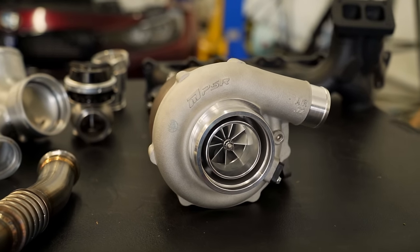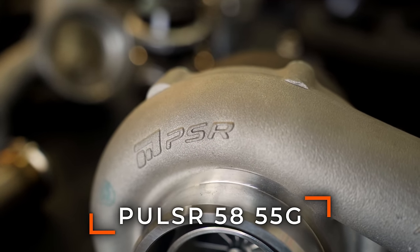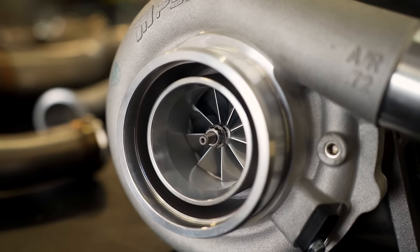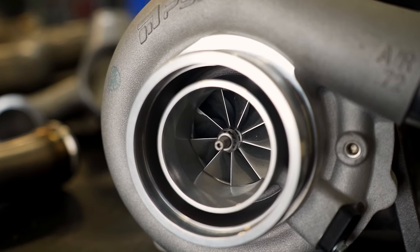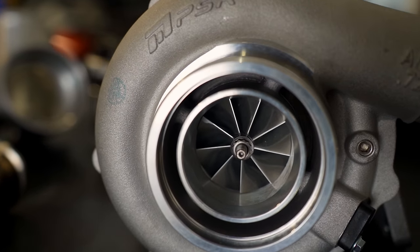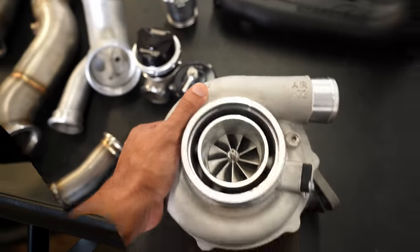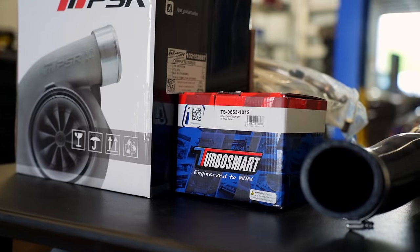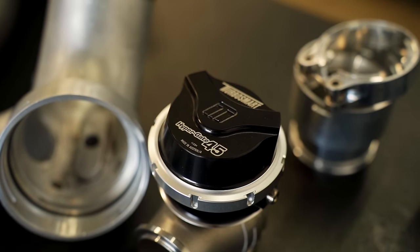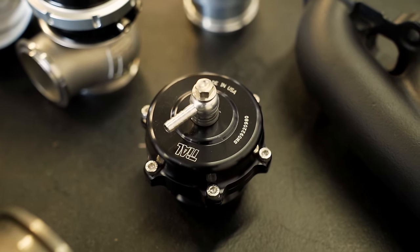For the turbo option I decided to go a completely different direction than the Precision that I normally run on my cars. I went with Pulsar — this is a 58-55G. I heard it's a very solid turbo, very comparable to Garrett. I decided to go with this one in particular for the price point. It's also a ball bearing turbo so it spools up pretty fast, and I'm able to make the power I want — around 550 to 600 horsepower. You can make up to 700 horsepower to the wheel with this one, so that's more than enough. Since the car is going to have an external wastegate, I went with Turbosmart, which is normally the go-to every single time I have a turbo kit on any of my cars. And for the blow-off valve, since I'm a big fan of what the E90 sounds like, I went with Tial.